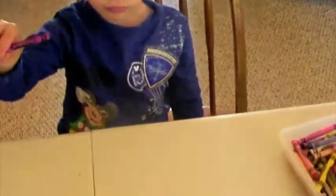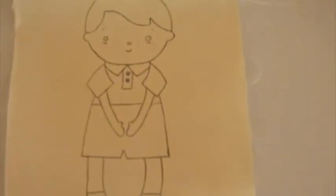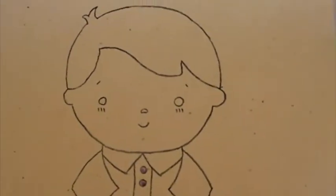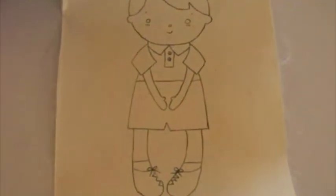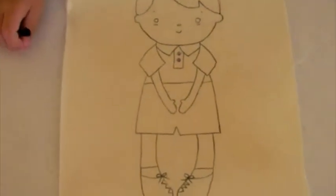So what I've done to help Billy get started here is I have traced the outline of the doll. This is available as a blank outline, and I have traced it onto muslin using a fabric marker. Once I was done tracing the doll, I ironed it to a piece of freezer paper, making sure to iron it to the wax side. This will just make it easier to color because the paper will be nice and stiff. So once you have that done and it's ironed to the freezer paper, it's ready to color.